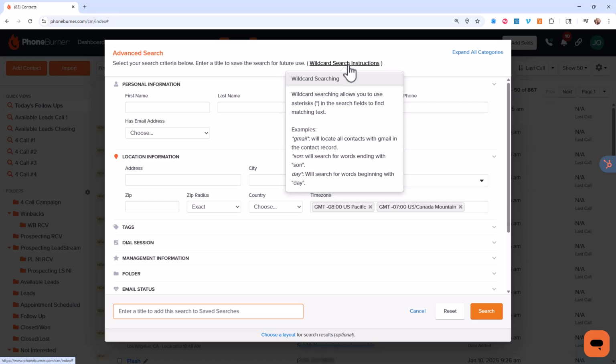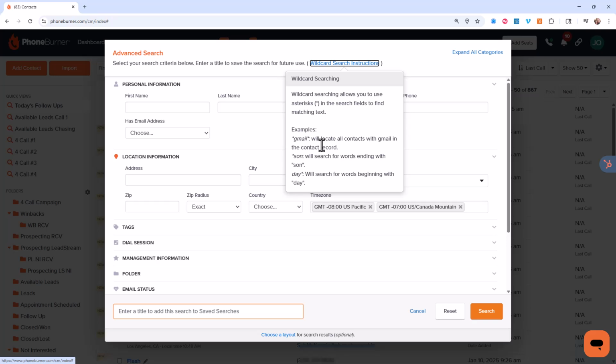So you might want to do a wildcard that begins with or ends with a certain thing for the city or address. But wildcard searching allows you to search for contacts that contain a certain thing, that starts with a certain thing, or ends with a certain thing.